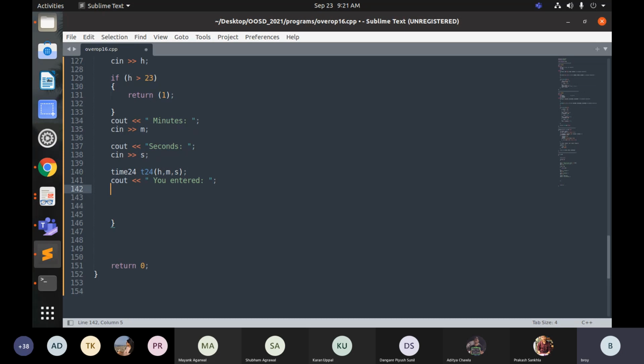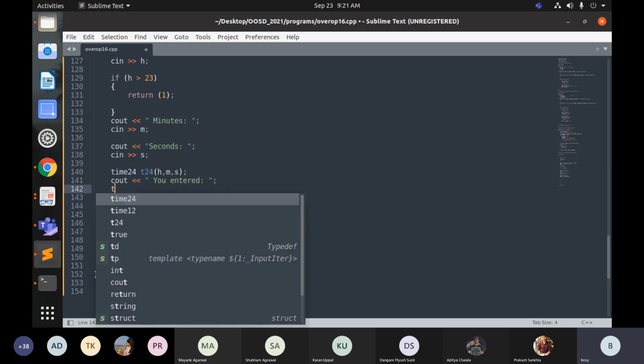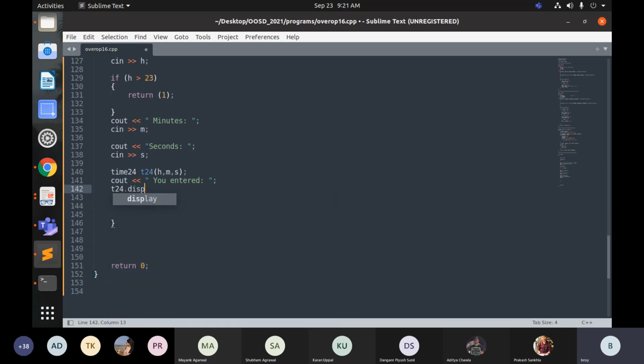Yes. Now we can safely call the display function.